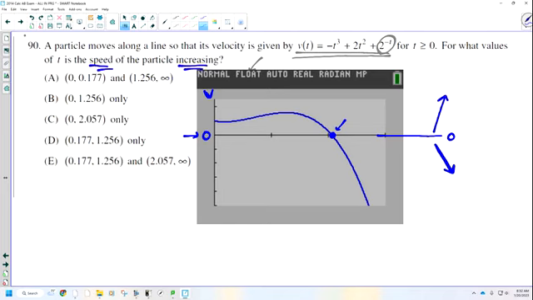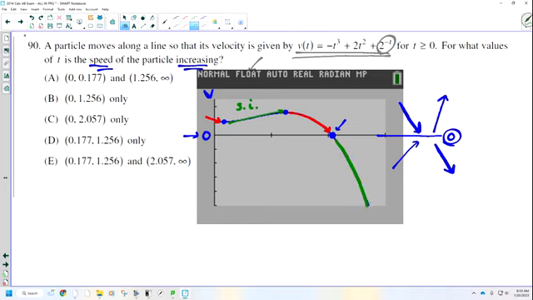It's really easy. So for example, I'm looking at this graph. This looks like it has a slope of 0 right here. Since this is a negative slope, I'm moving down toward the x-axis, so I'm slowing down. Since this is increasing, I am moving away from a speed of 0, which means this is where my speed is increasing. Call that SI, all right? Now, I'm going toward 0 right here, so my speed is decreasing. But look what happens when I pass my 0. I'm getting further and further away from 0.